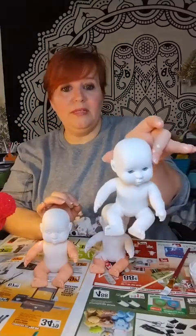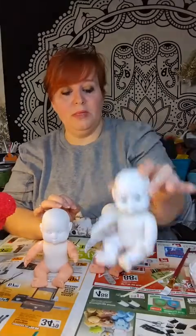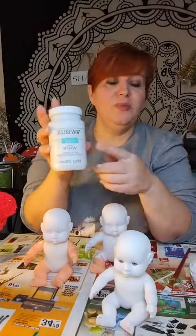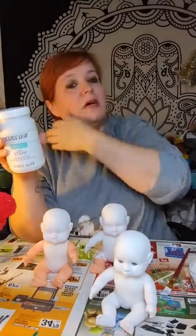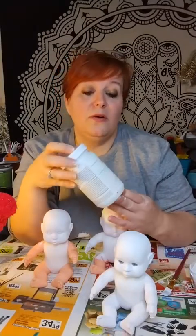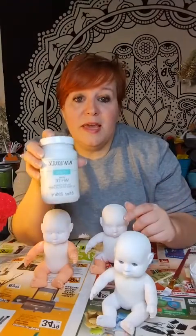But one of them, I painted quite a bit, other than the bottom, because I wanted to be able to do quite a bit. And I probably won't finish all of these in this live. Now, the white paint I used is the Waverly chalk paint, just because the chalk paint covers a little bit better. Now, it is really thick, so I added just a smidge of water to thin it down a little bit.